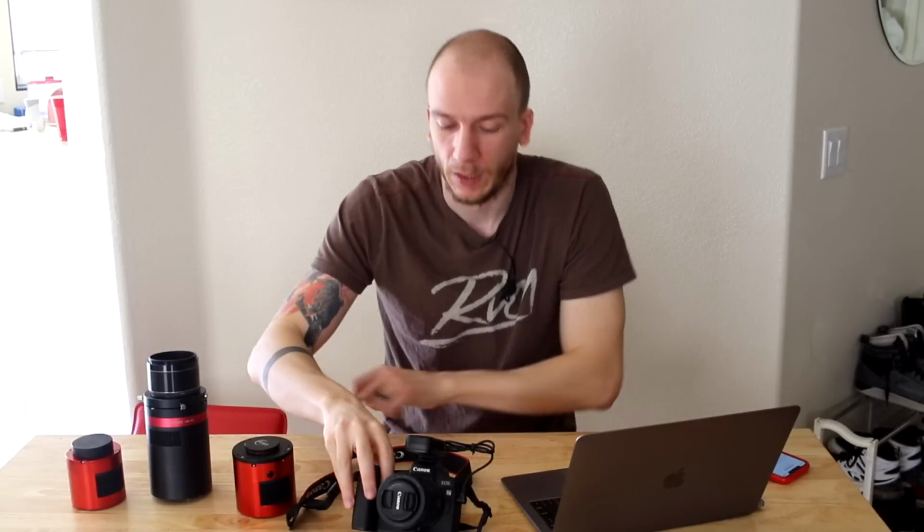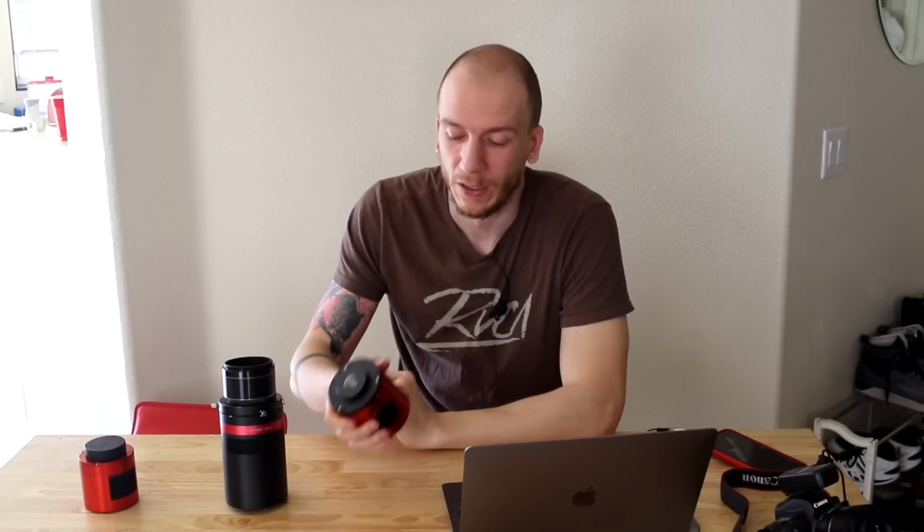Now moving on to the cooled cameras. So we'll talk really quickly about the color cameras and then monochrome cameras. So we have two cameras here. This one is my dream camera of all time, and this one is the one I was using before. So those are two OSC cameras, so cooled one-shot color cameras, which are pretty easy to use. Just think of them as like DSLR cameras, but without any screens, and cooled. So the cooling part matters the most here, because cooling allows you to have much, much less noise.